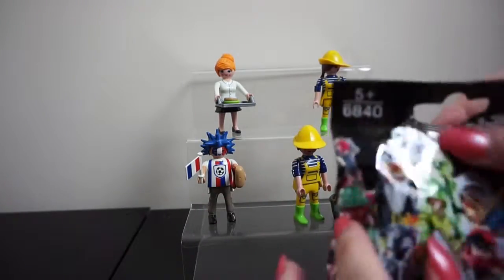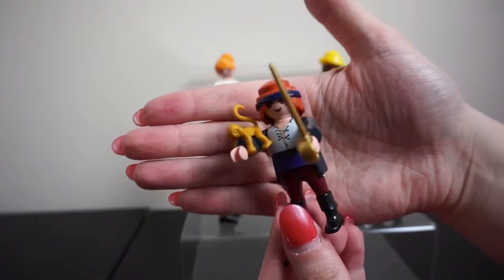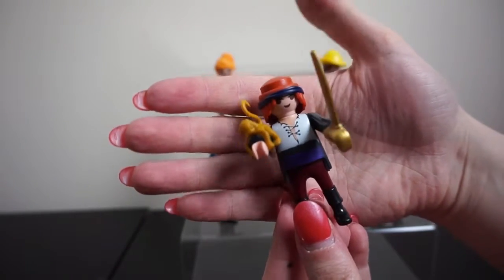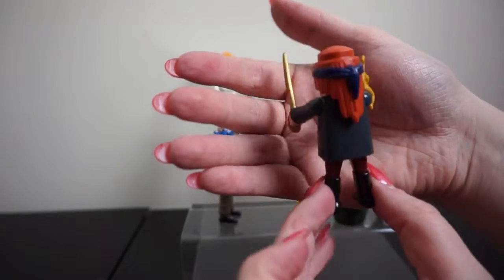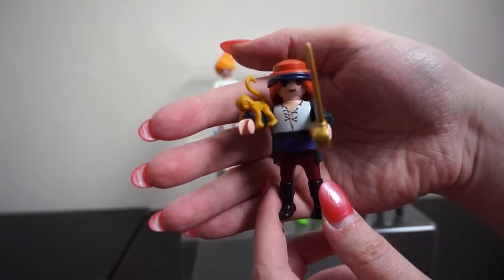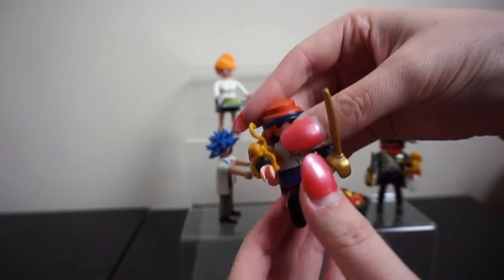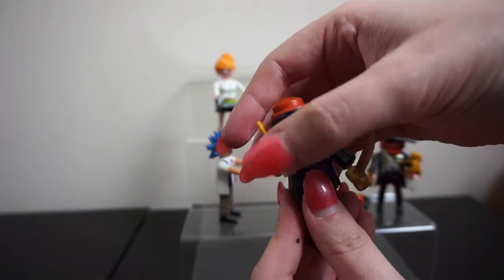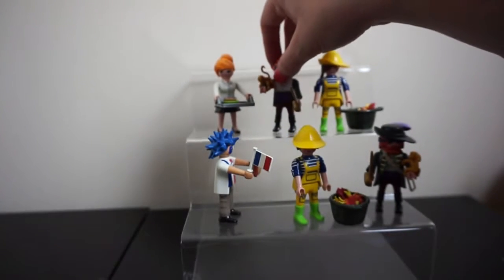For the last male figure, we've got another duplicate — the pirate again. I've made this one up slightly differently: his monkey is on the other arm, he's got no beard, no hat, no jacket, and no sword belt. As I was saying, you can customize them however you want — swap their hairstyles, swap their hats, swap their accessories. They all bend in the middle and all their arms are movable, so you can literally play with these however you want.